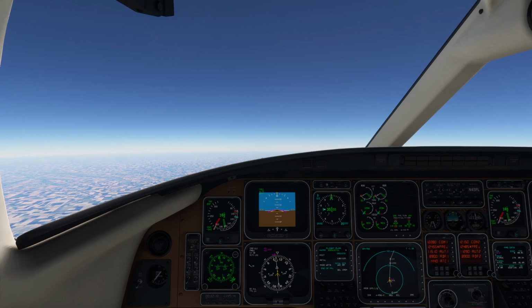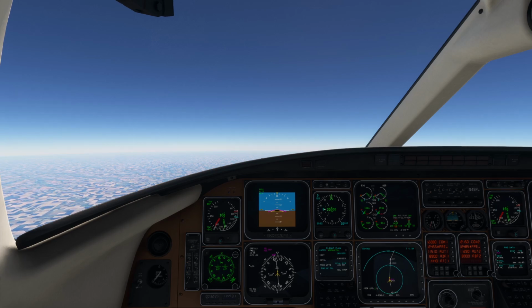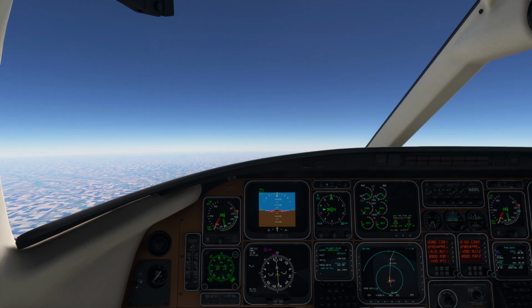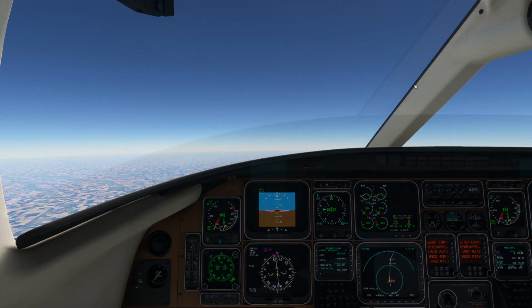Kansas City Center is, well, they were online, now they're offline, so we're going to be self-vectoring. More than likely what we'll do is we'll descend. Yeah, SimBrief has given me a top of descent 35 miles east of, like, past the Wichita VOR. So we'll descend overhead Wichita just for good safekeeping or whatever. So I guess getting close to Kirk, I'll call you guys back into the video. I'll turn it back on and we'll start briefing for the arrival into Tulsa.